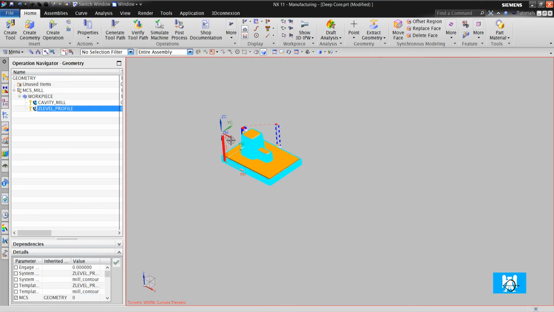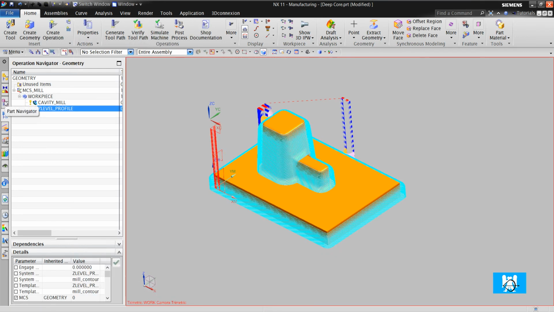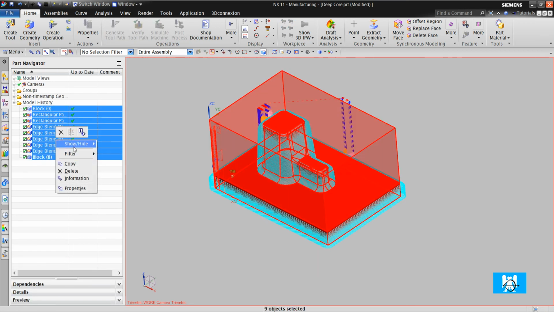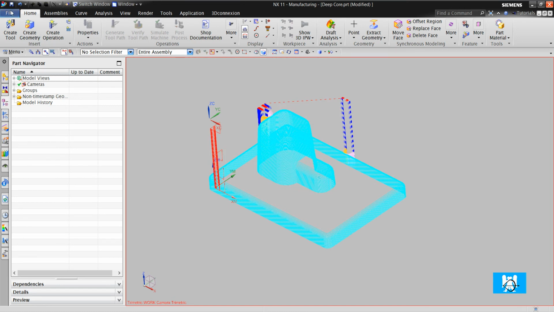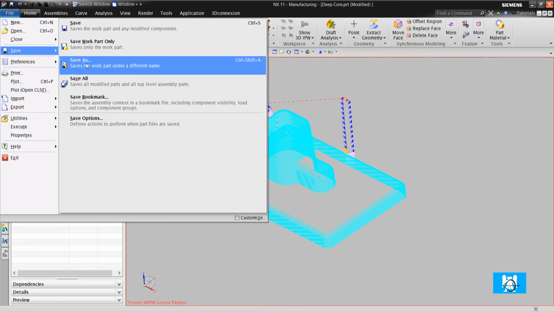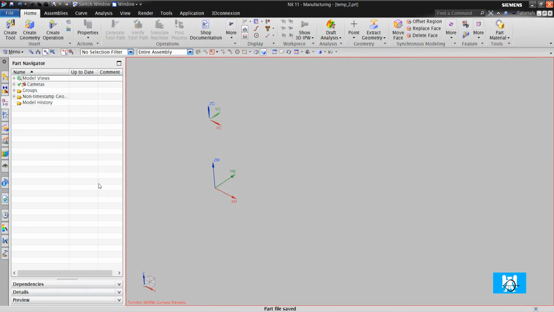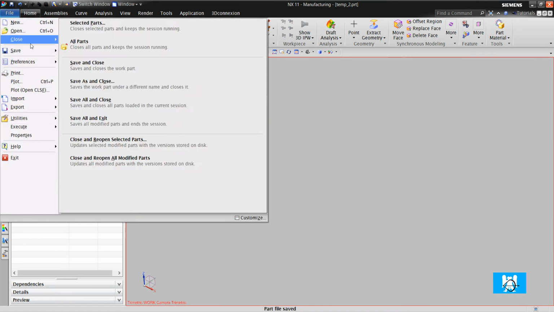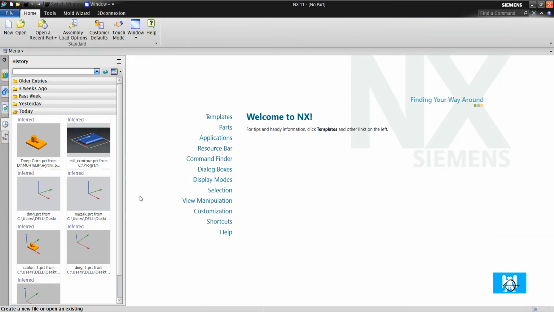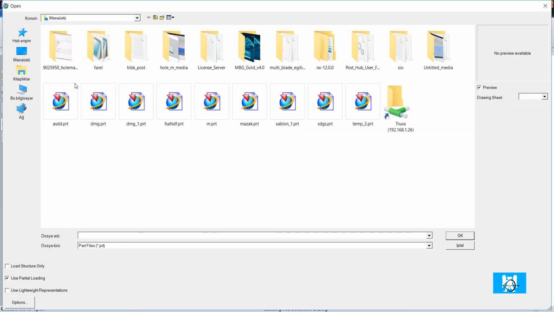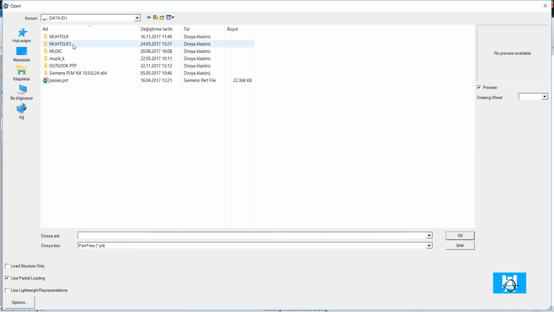Okay, we will define it as a template, so we delete the model, we save it as templates 2, and we close everything. We open a different part.